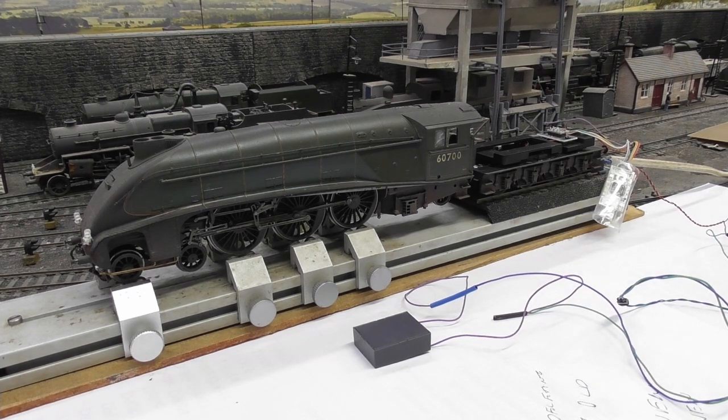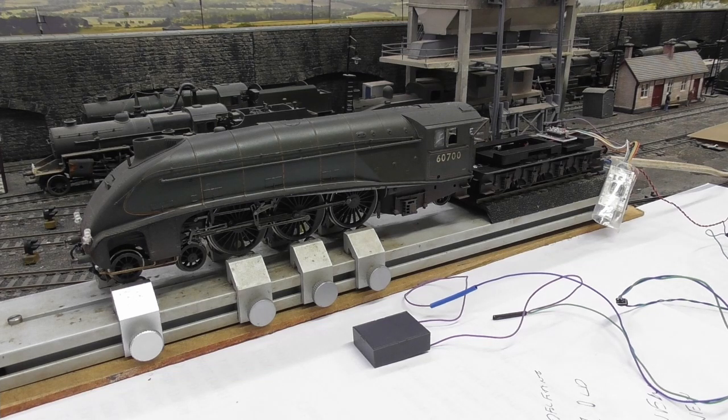To me, this boom speaker seemed to give a better all-round sound, especially at the higher frequencies, so that the various whistles came out much clearer. So that's the one that got my vote, and I decided to install that in the Loco.